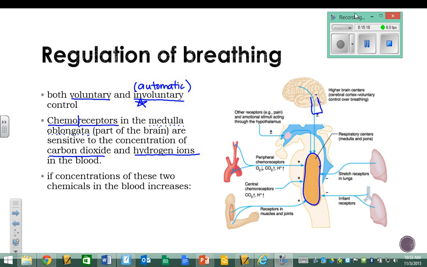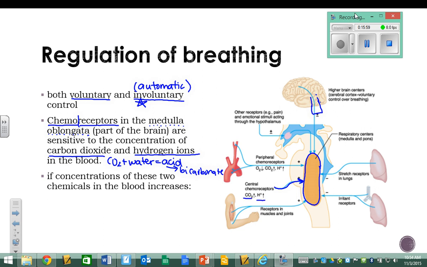So, the link here is that CO2 plus water makes an acid, which in turn makes bicarbonate. If there is an acid, then we should be able to detect hydrogen ions. Now, I'm not expecting you to know the chemistry that goes along with it, so I'm trying to be as general as I can here. But the idea is that your brain is detecting how much CO2 there is. So there are receptors that are sensitive to CO2 and hydrogen.